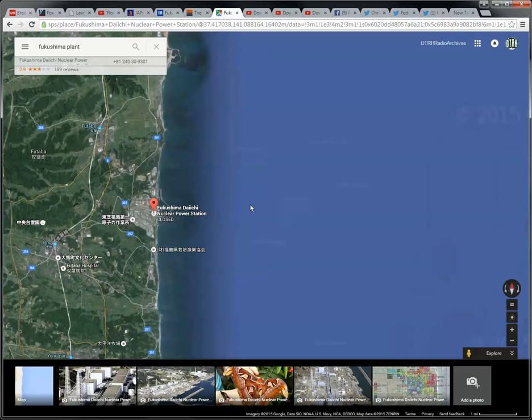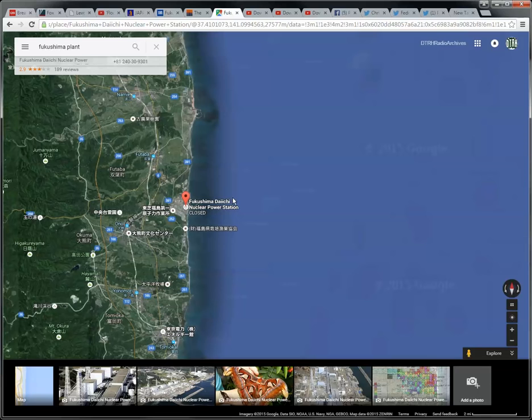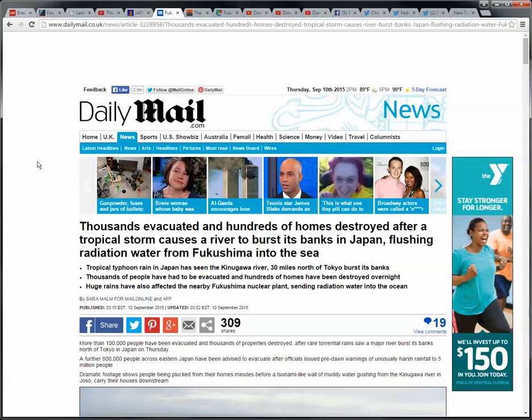So, now that we have an understanding of the ongoing problem of the groundwater and stuff, I want to bring up another problem. What happens when it's not a little rainstorm? You know, Japan gets hit by typhoons, which are hurricanes. Over there, they call them typhoons. Here, we call them hurricanes. Same thing. So, what happens when a hurricane comes in here and produces a ton of rain, right? Oh, I don't know if that would happen, Popeye. I can't foresee that. Oh, God, what?